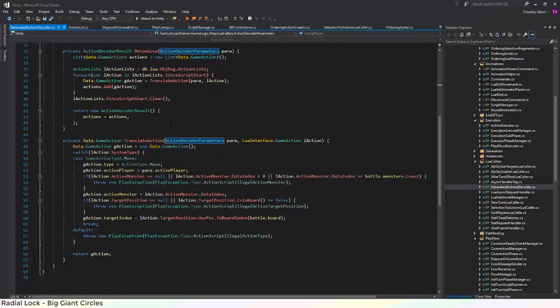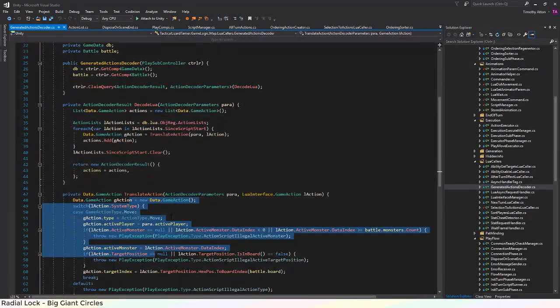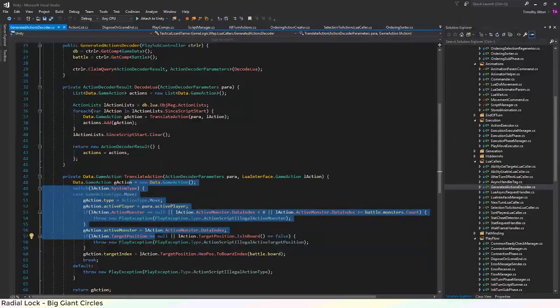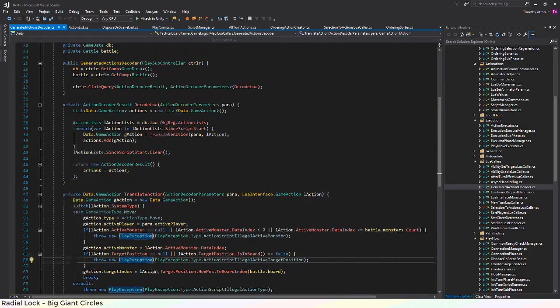Okay, so the generator, or excuse me, the generated actions decoder, I think we'll end up deleting this class, but we'll use some of this stuff, because this is kind of what we're going to need to be doing, except instead of a play exception, we'll actually return a script exception. Yeah, because the good thing about that is that it'll throw an error immediately instead of after the script is done running.